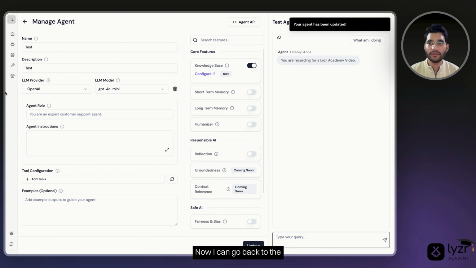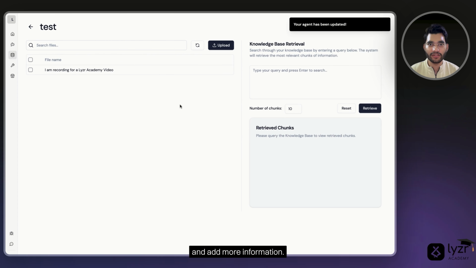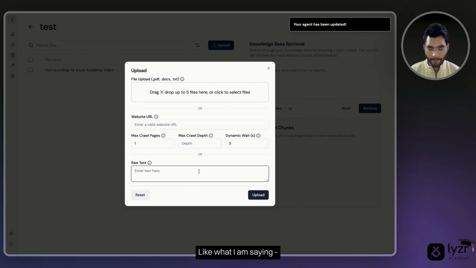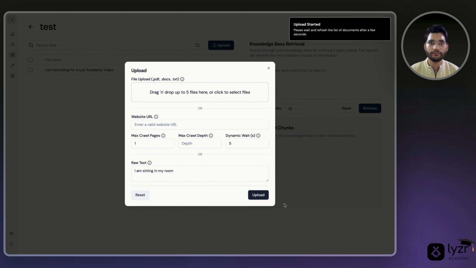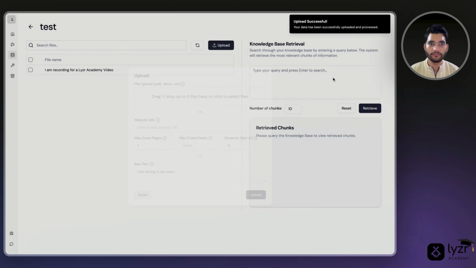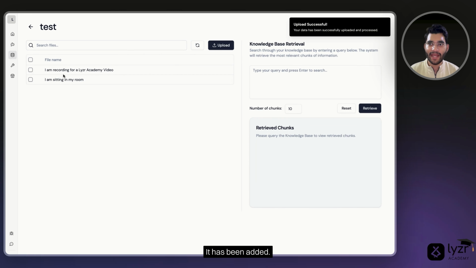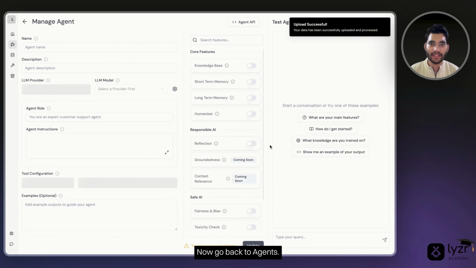Now I can go back to the knowledge base page and add more information. Like what I'm saying, I am sitting in my room. Click upload again. It has been added. Now go back to agents. It is already enabled.